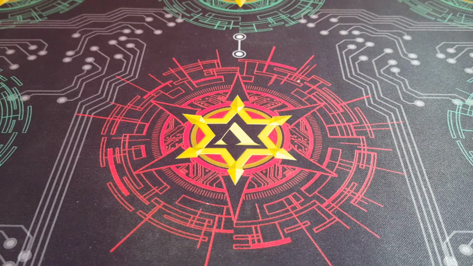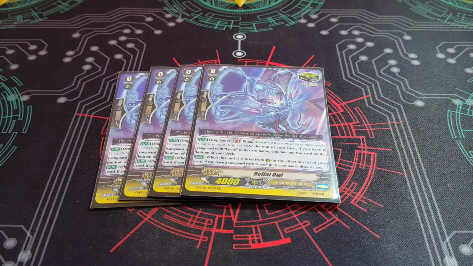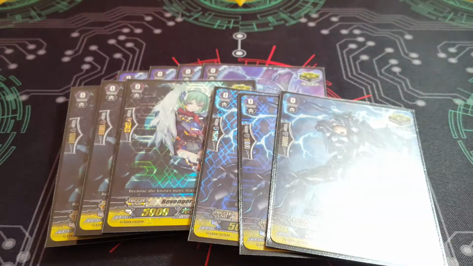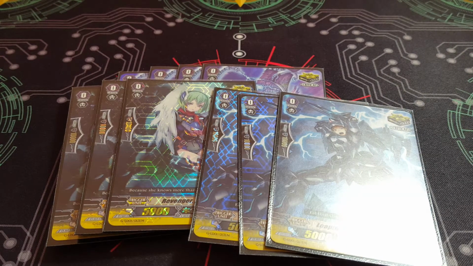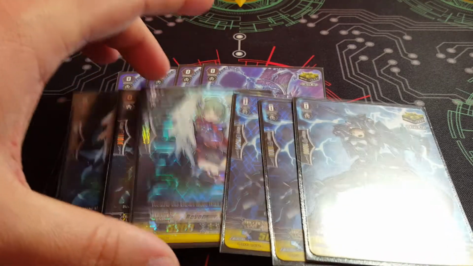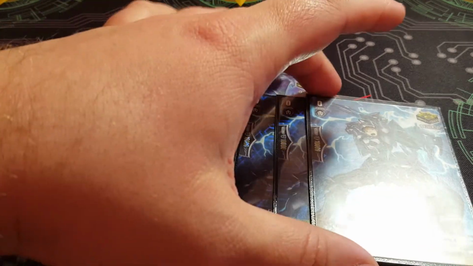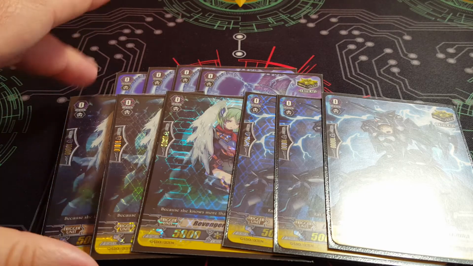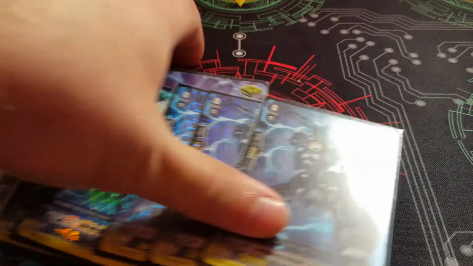Now for our grade zeros. For Belial Owl, this card's amazingly good, really, really good. And then we've got 6 other crits for a total of 10. Yeah, this deck pushes hard with its crits from the Vanguards. Throwing down more makes it more threatening, so you push harder early game without having to do as much if you're tracking crits. 10 crits is a lot of crits.